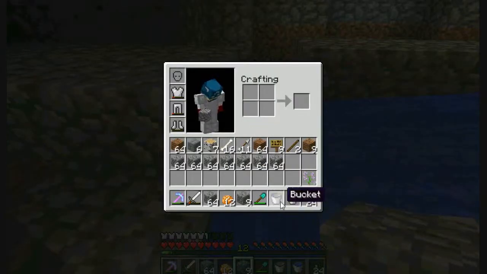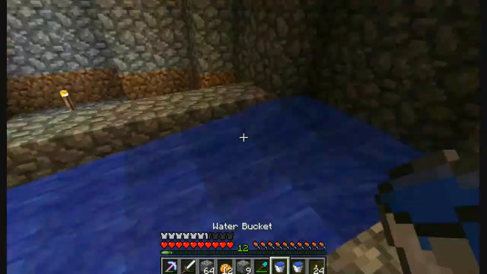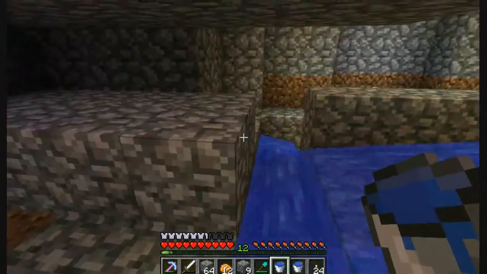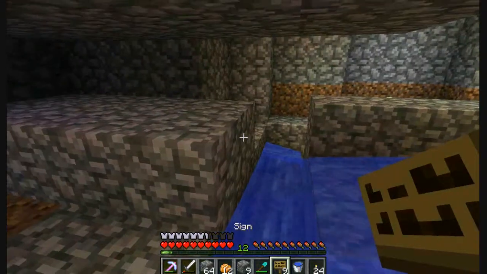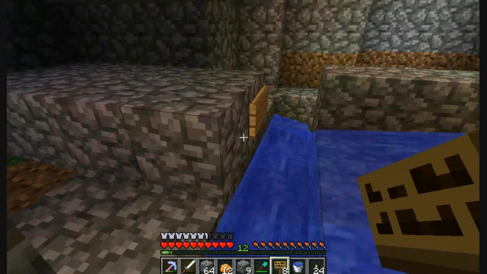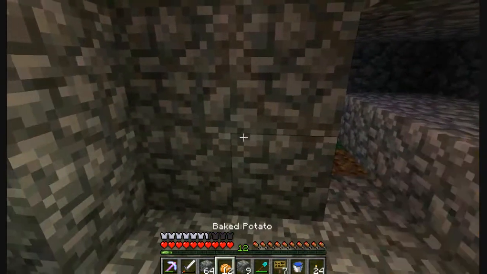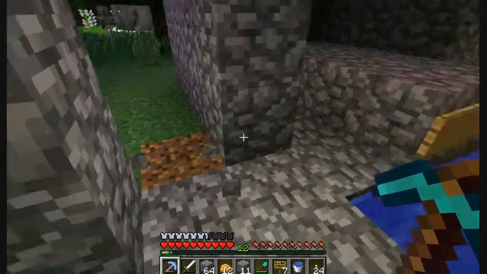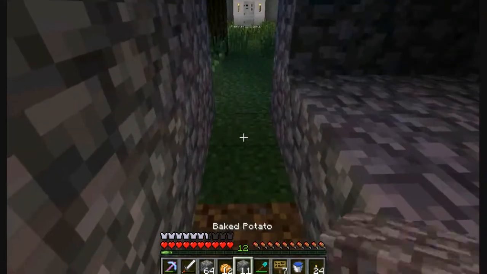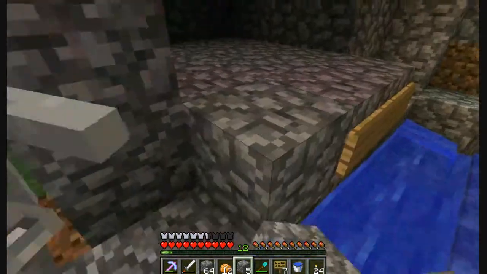Okay. Well, we need to put signs here. Actually, first let's get more water. Water is infinite. Lava is not. So, let's put that there. And then I guess we have to make a tunnel right here. That's annoying. And then we can fill this in. And that is where we're going to put our lava.